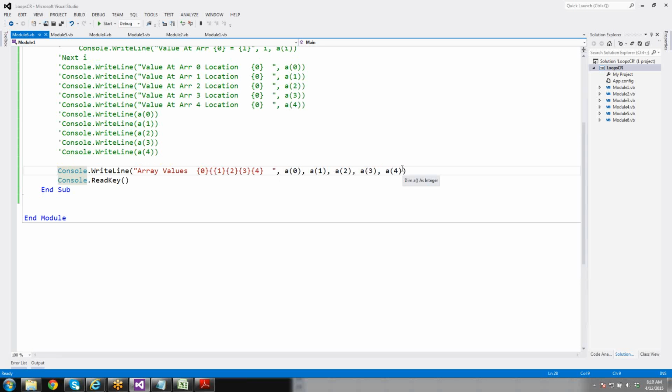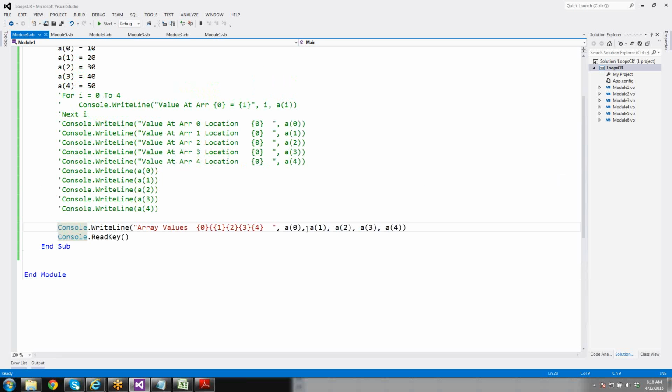A of 0, 1, 2, 3, 4. Does it need commas there too or not? Commas are needed. 0, 1, 2, 3, 4. So commas are needed. But what it is showing, let me check it out.